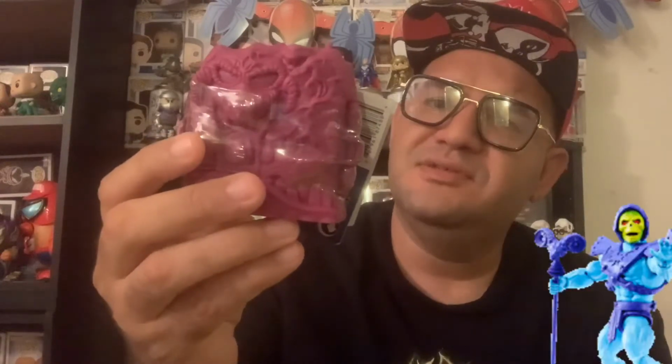But before we go to those packages, I went to Walmart. If you saw my video a couple of weeks ago, I got these little mystery minis. This is series 2 of the Masters of the Universe Eternia minis. Last time I got a He-Man, a Stinkor, a Trapjaw, and a Beastman. So I went this morning to Walmart and picked 2 more up to see if I can get a Skeletor, Faker. The Skeletor shape would be cool. The other one, I think, is Man-at-Arms.